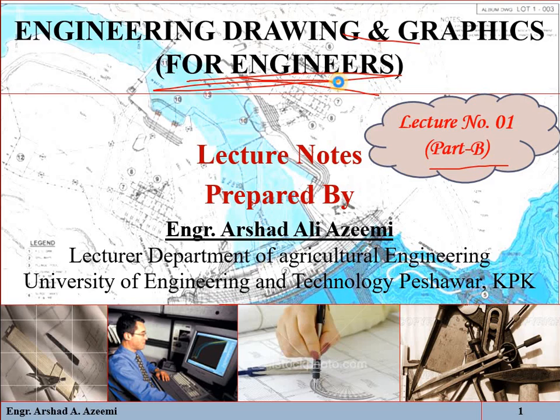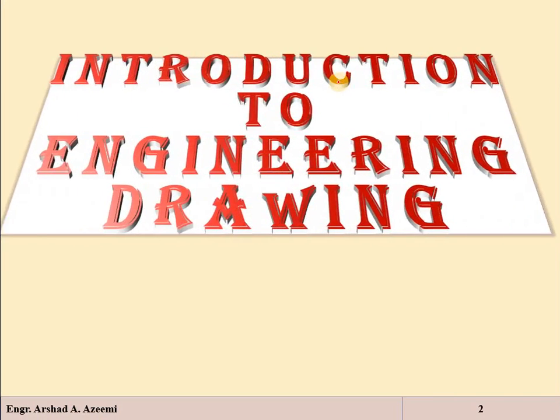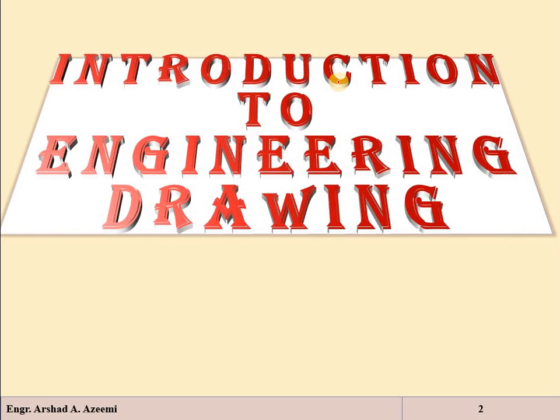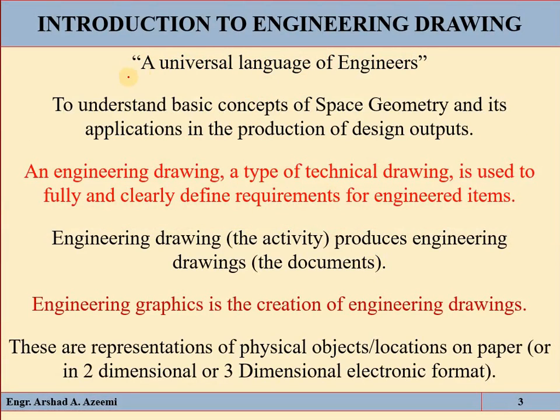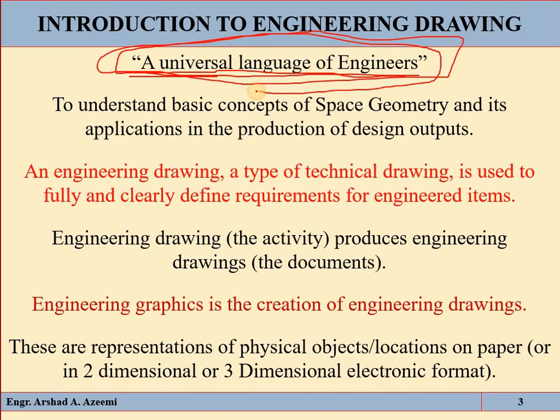Now in this second part of the first lecture we will introduce engineering drawing. The first topic is the introduction to engineering drawing: what is engineering drawing, what are the other types of drawing, and what specifically engineering drawing is. So see, drawing is a universal language for engineers. This is a basic and general definition of engineering drawing.